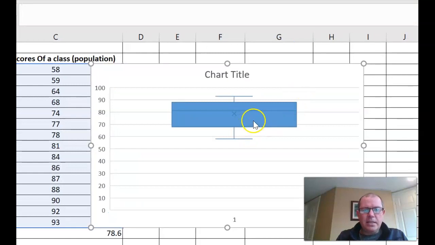You can see here is the box and whisker for the 15 students in this class with their marks, and you can see there are no outliers, so no crosses at the ends here. So there are no outliers, which means that the mean is a good measurement to use. It's the most mathematical because it takes into account the size of every number, so we don't need to use the median. We can use the mean, and it is the best one to use.